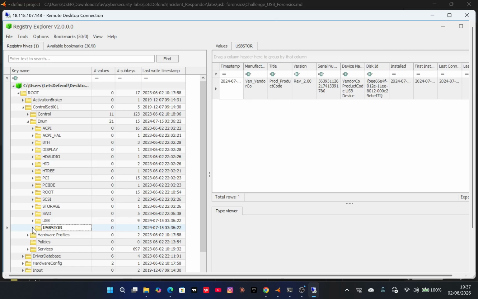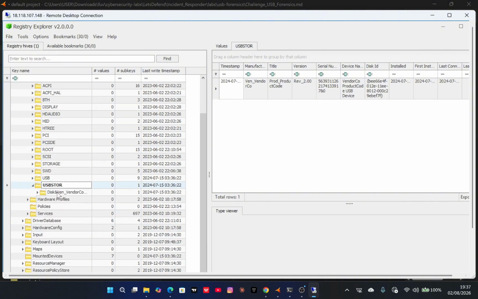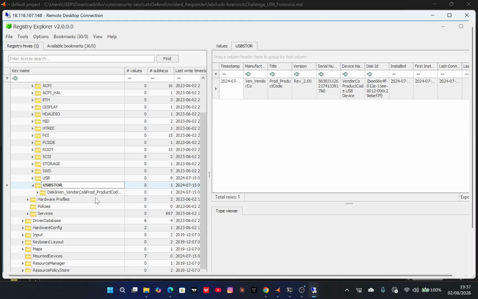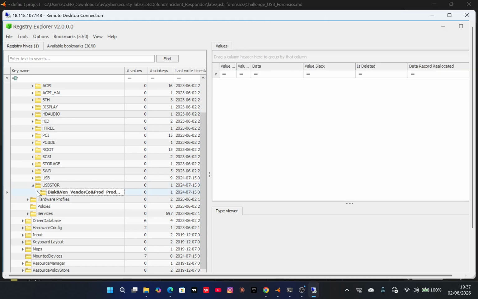We would need to actually expand the USBSTOR key to find subkeys within it. We are also going to expand this, and this set of characters that you see here is the serial ID. That's the serial ID.